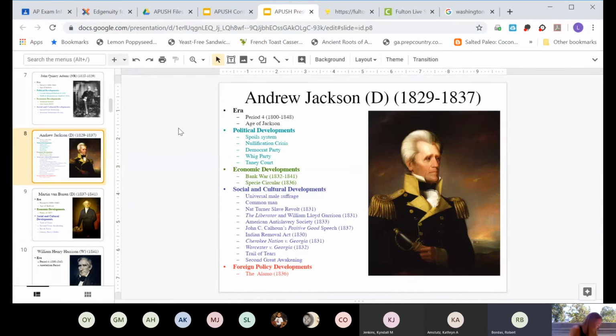What have I forgotten about Jackson? There's just so much. The Indian Removal Act. The Trail of Tears. He's there for the Indian Removal Act, where he said, hey, the Cherokee have to leave that land in Georgia. And the other so-called civilized tribes, which felt they had done everything that they were supposed to do. And they had become like us. They had assimilated. They spoke English. They had Christianized. They had beliefs in a republic and everything that we did. And yet they still felt that they were sold out.